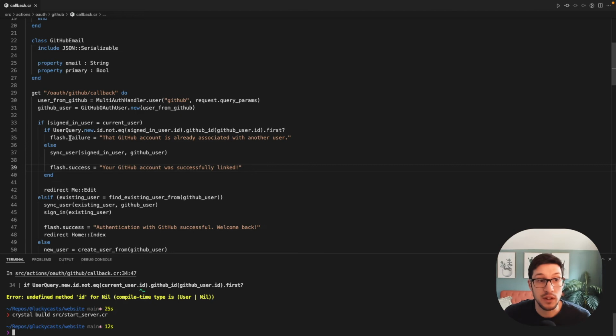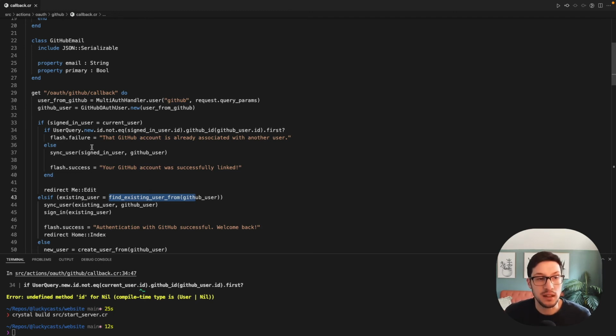So you can see even in this else block here, I'm doing the exact same thing. Because this method can return either nil or a user, I am assigning the existing user to this value so that it knows exactly what kind of object it's going to expect, which in this case must be a user because the else if statement would not execute if it were nil. You'll find this pattern over and over again in lots of Crystal code bases.